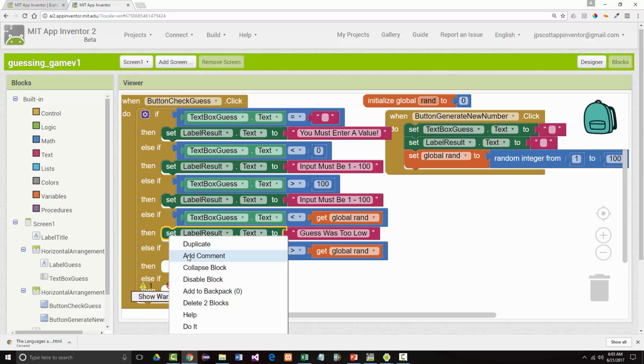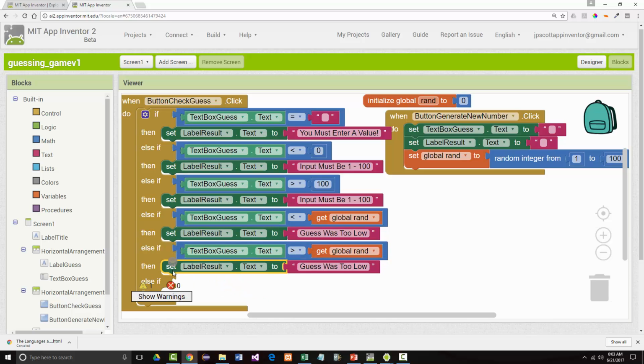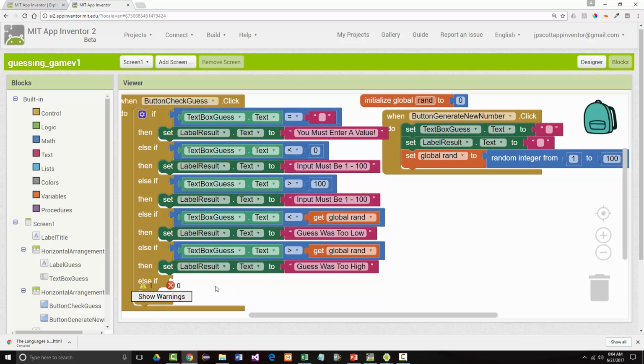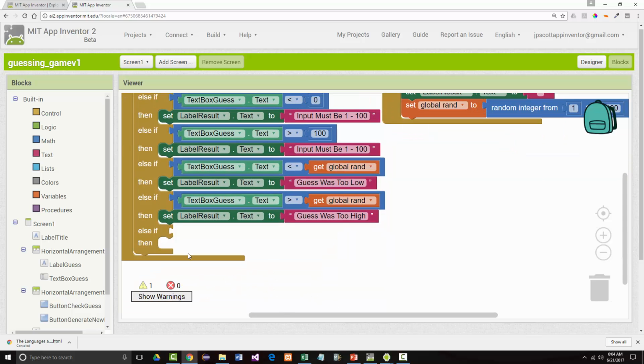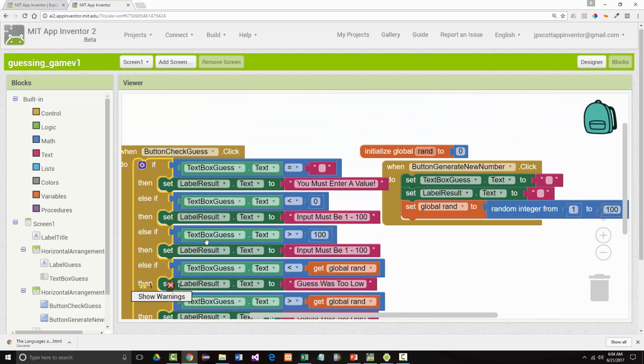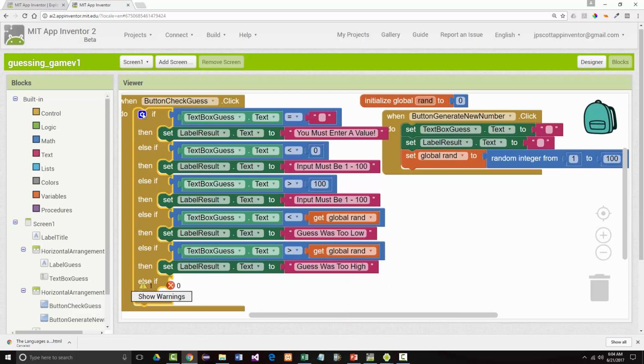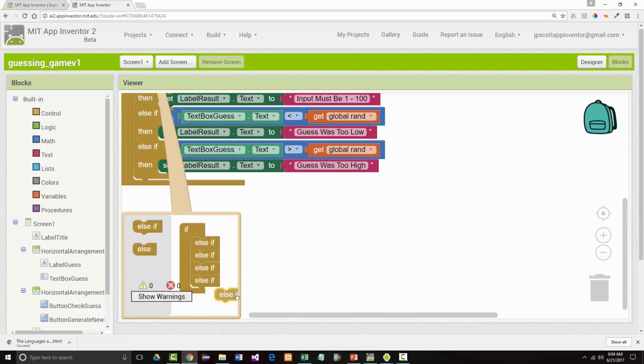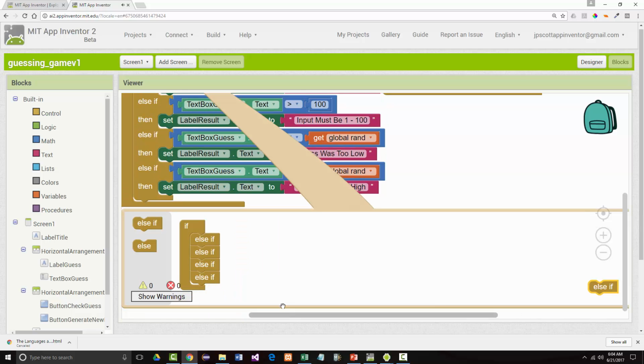Well then, guess was too high. Otherwise, and we don't even need this right here. Actually, we can just change this to put in there. I don't need this last one.